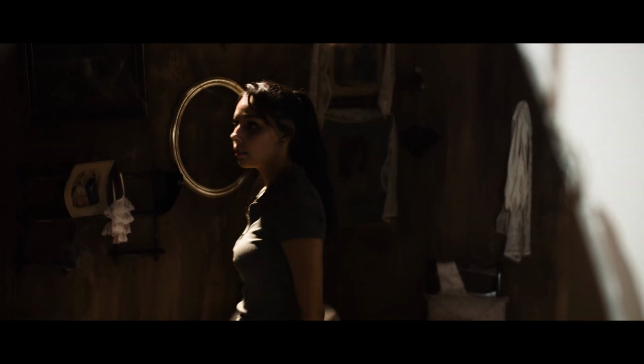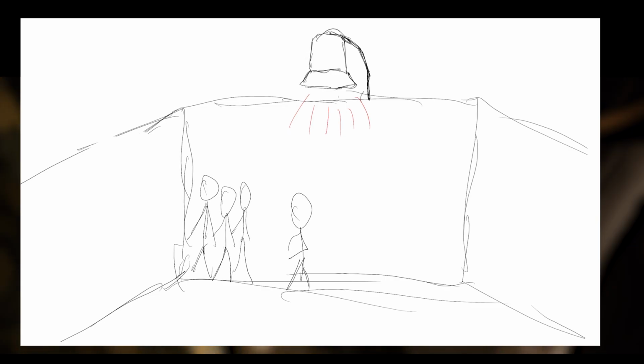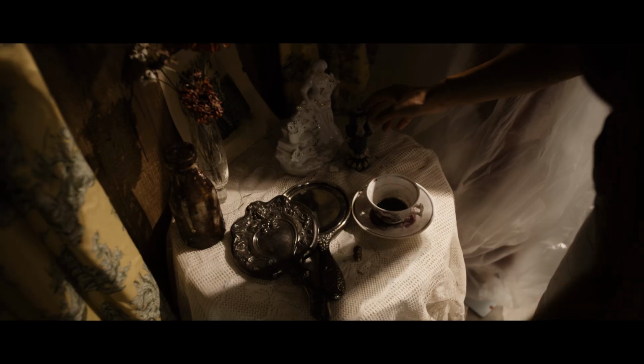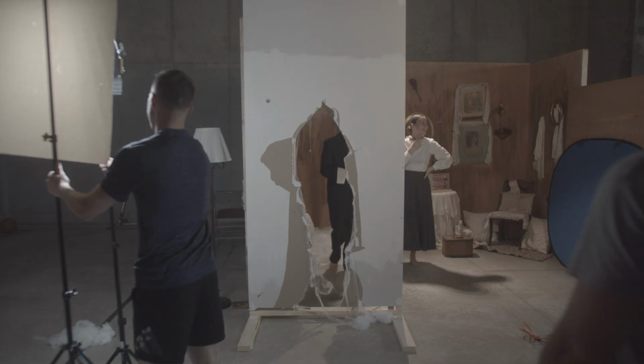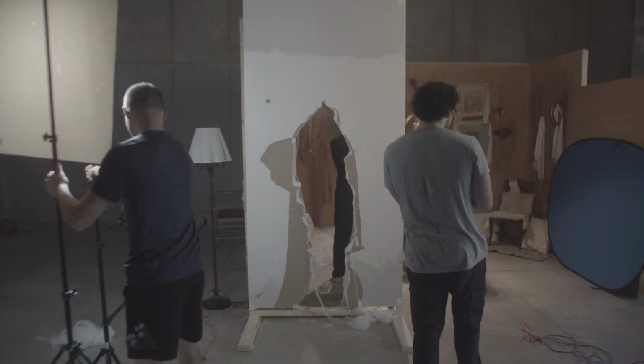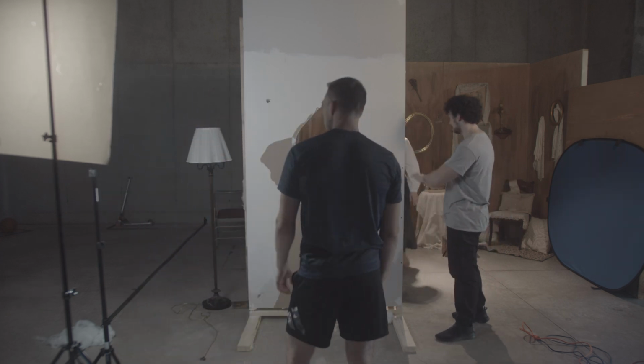When it comes to the room of wax figures, I kind of wanted to mimic museum display lighting. I had one light rigged over top of everyone, and that was basically it. I knew we had limited space to move around in the set, so I didn't want to clutter the area with more lights that could be in the shot. For how simple the lighting appears to be, I'm super pleased with how it looks, and I hope you guys are too. The special effects were a bit tricky for this.